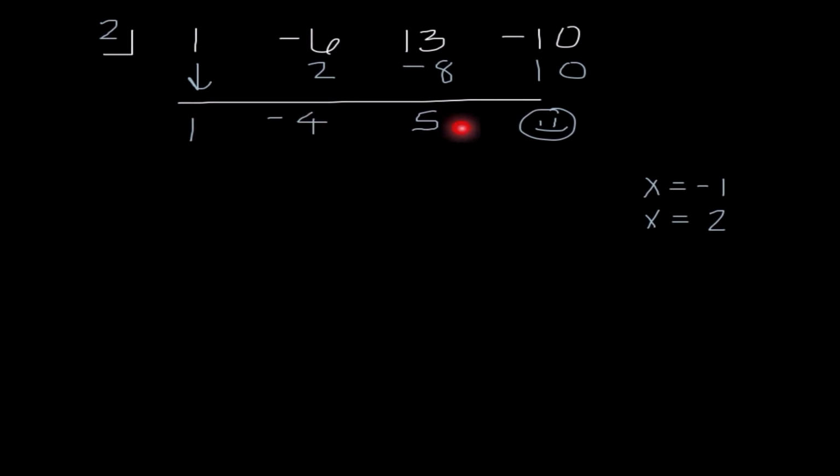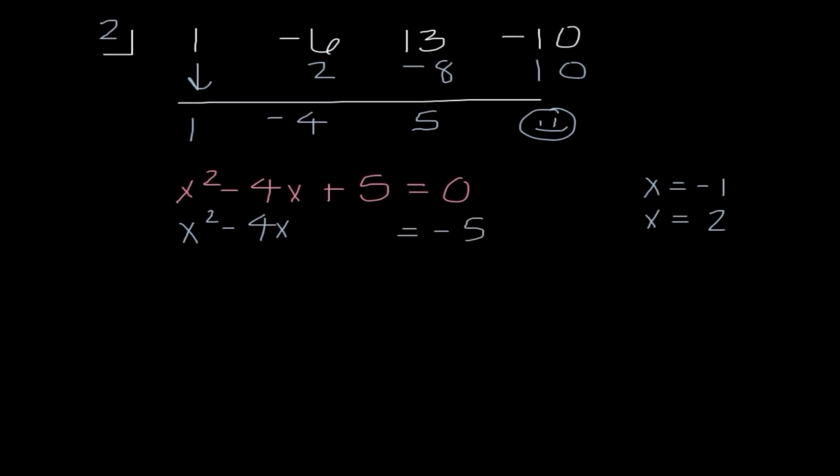At this point, this function is quadratic, so I'm going to write x squared minus 2x plus 1 is equal to 0. And the first thing I would try and do is factor it, but I know there are no factors of 5 that add up to be negative 4. So my next option would probably be to complete the square, or I could also use the quadratic formula. It doesn't matter. I just prefer this method. So I'm going to take my middle coefficient, which is negative 4, and divide it by 2, and then square it. So I'm going to add 4 to both sides, and all of a sudden, I am noticing a problem.